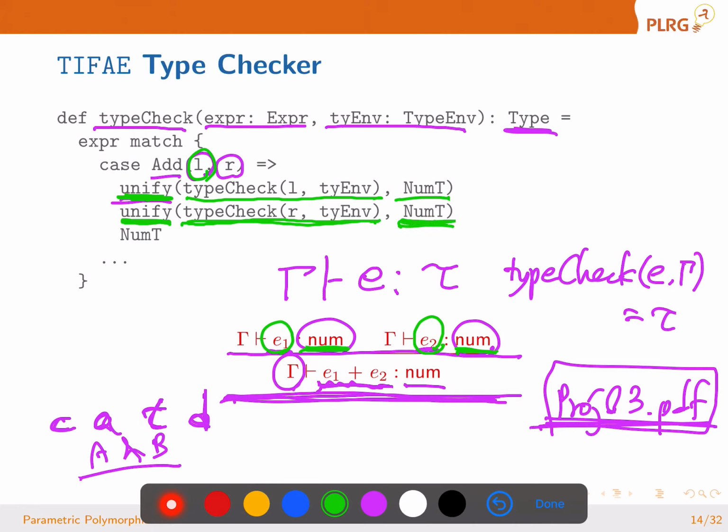Remember? If the type of this was numt, then we are done. If the type of this is an arrow type, error. If the type of this is a type variable t, ooh, really? Does it have any information, like some tau, or is it none? If it's none, oh good, hey you should be numt. How about some tau? Then we need to unify this tau and numt like that.